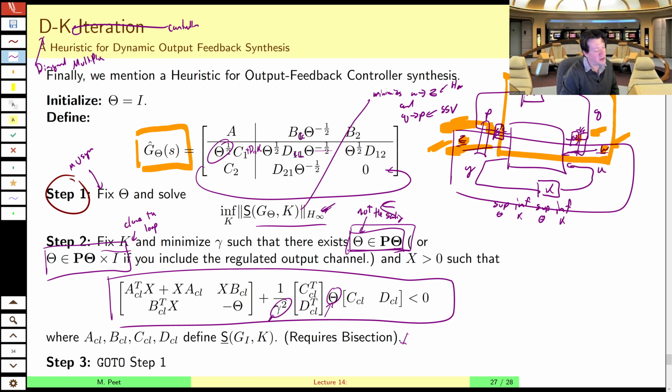So they're combining optimal control and mu synthesis there. They're minimizing the structured singular value for that controller, and they're minimizing the H infinity map as well. In any case, it's an iteration. It's heuristic. It works sometimes, but not others. And there are several variations on the formulation of the problem. But it's the only way that we know of to solve this, at least in an approximate sense, this dynamic output feedback problem.